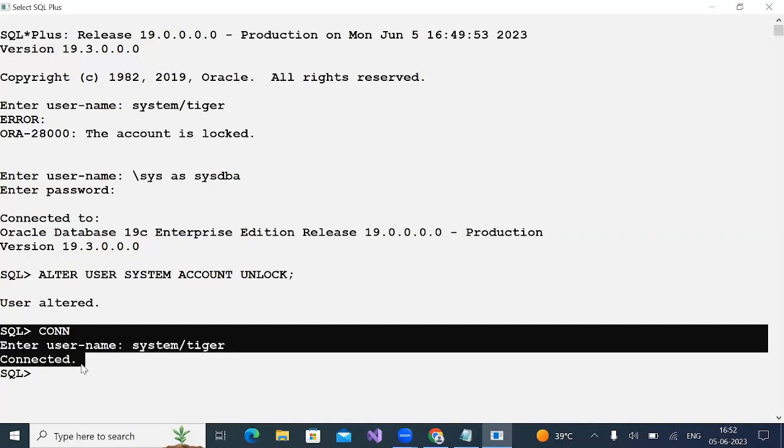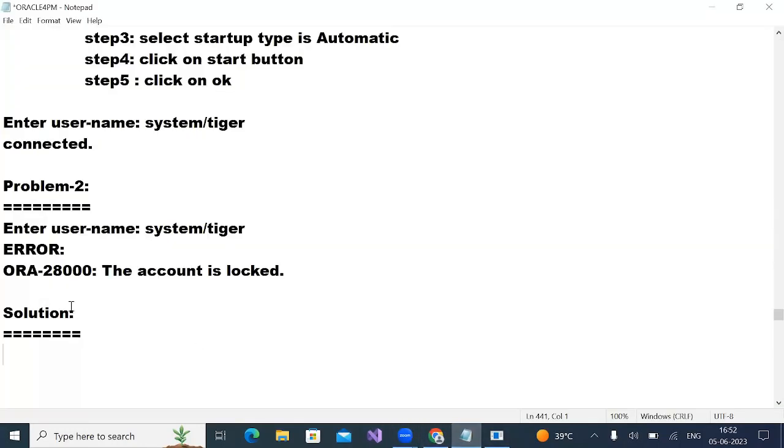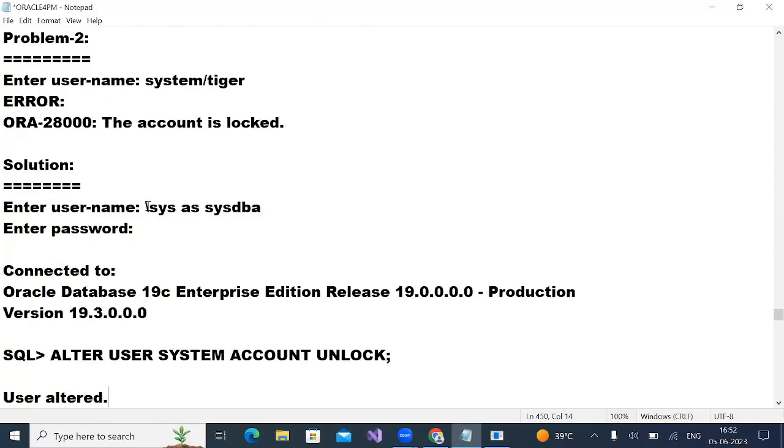Yes, very good. So this is another problem with the solution. If you get this kind of thing, you have to enter with another default user. His name is SYS as sysdba, which is also a default user.